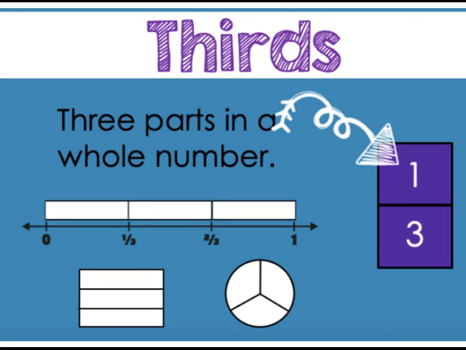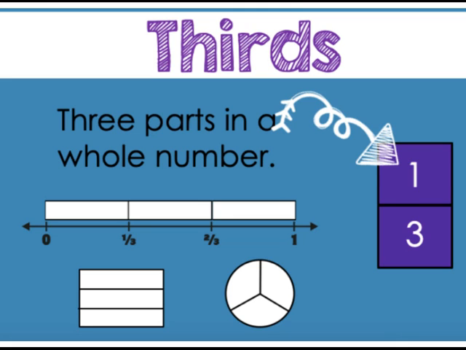Thirds. When talking about thirds, we have 3 parts to the whole number. So our number lines are going to be divided into 3 parts. Notice that there's only 2 lines, though, in the middle between 0 and 1 to make thirds. So when you're making these in your homework next week, because you will, you have to know how many lines to put in the bar to get a third. 2 lines give you thirds.